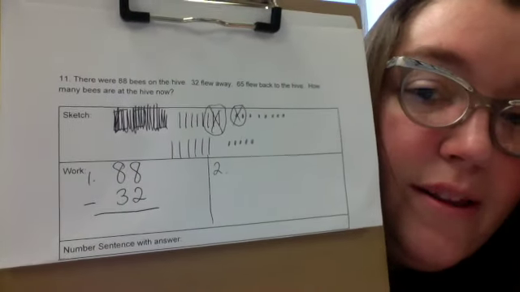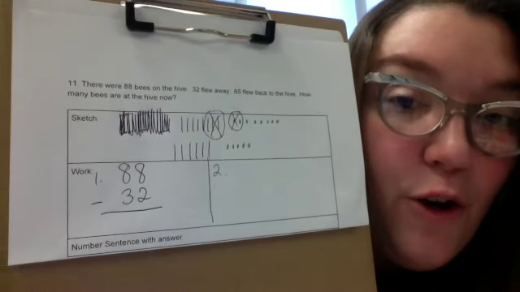So let's do our problem, step 1 and step 2. I want you to check your work with mine. Remember, how many bees did we start off with? 88. We have to subtract 32 because that's how many flew away. So for step 1, you should have 88 minus 32. And we'll just subtract. 8 minus 2 is 6. And then 8 minus 3 is 5. So for step 1, you should have 56. Okay? That's how many bees are there so far.